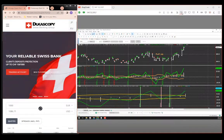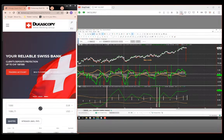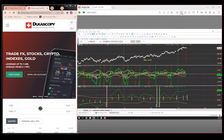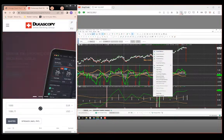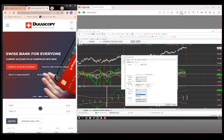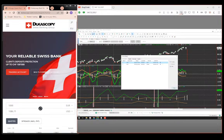All right, now let's see what we got here. Let's take a look at the energy sector. There is crude oil. It is playing with the daily sell. It's been a little sideways there the last couple of days. And so it's trying. Let me just give it a refresh because I'm looking on the beta, and it's looking a little bit different the last day and a half. Not a lot, just a little. Yeah, that's better.